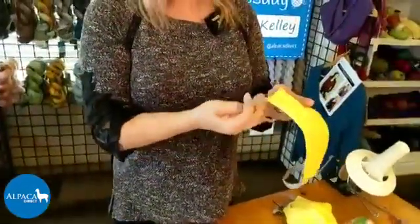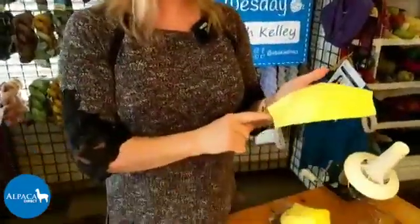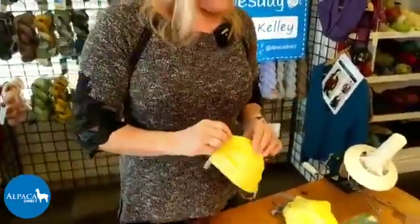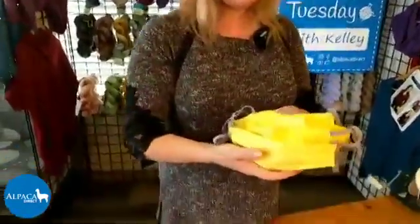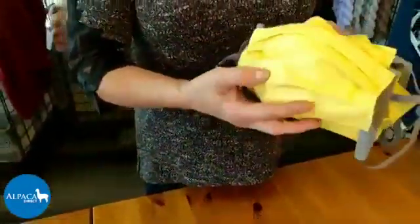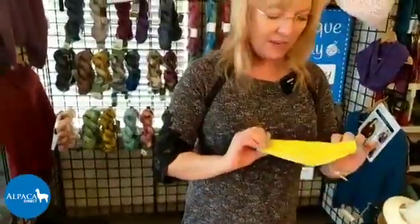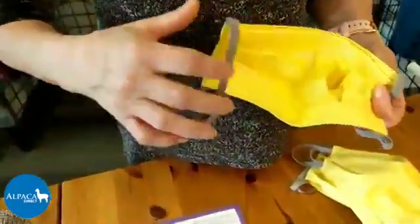And then I have the elastic ear straps, but you could also use bias tape on the bottom and the top and get the same effect with this face mask. Now I wanted to show you that I had these. Here's what the face masks look like. Those are some that I've done, and they're super, super quick knit. And what I like about this face mask too is it has an opening for a filter that you can put a filter in.